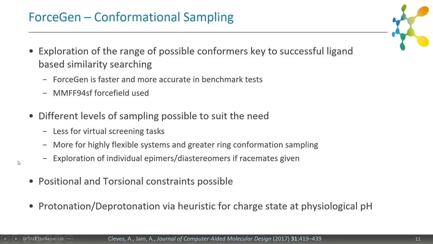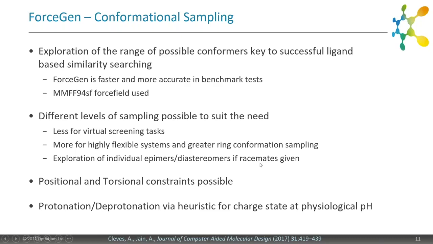If you're looking at virtual screening, then you're probably going to have lots of molecules, and all you want to do is to prioritize those, bring them to the top, which is the task we're going to look at today. And in that particular case, you probably don't want to have a huge amount of conformational sampling because that fine detail is not necessary. However, if you happen to have molecules that are highly flexible, contain lots of rings, or you want to have more accurate alignments and posings within proteins, then again, you have that capability of having a more detailed conformational sampling.